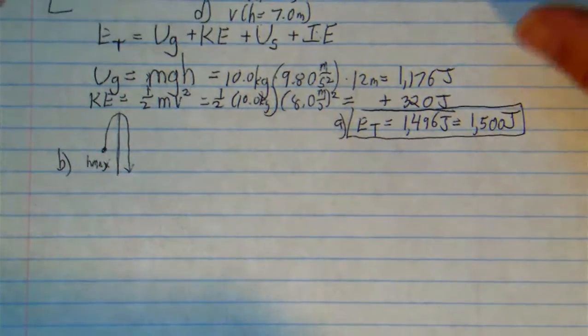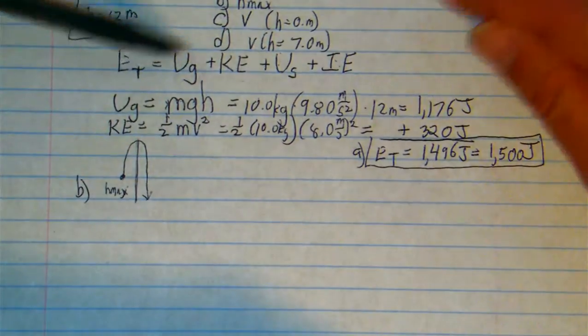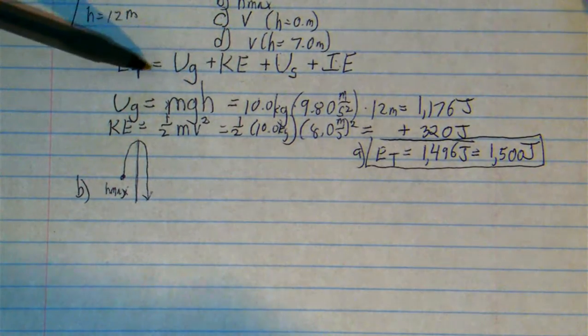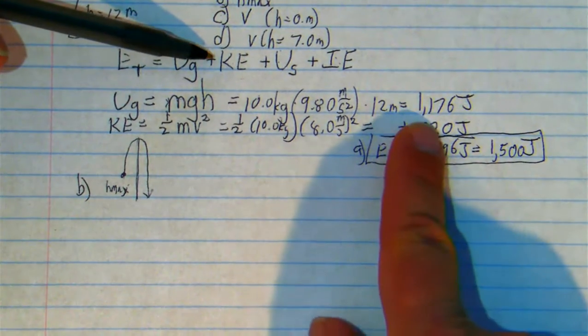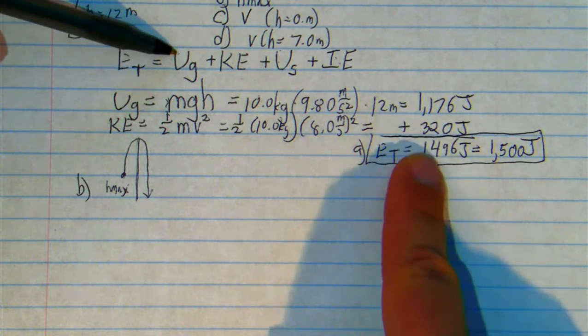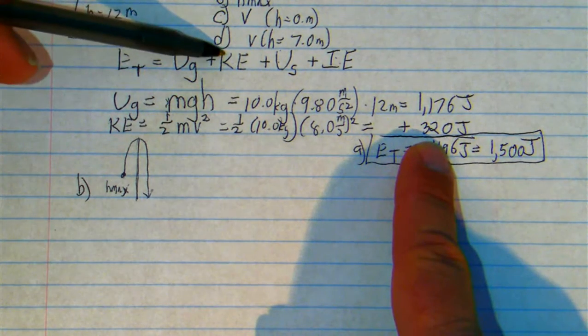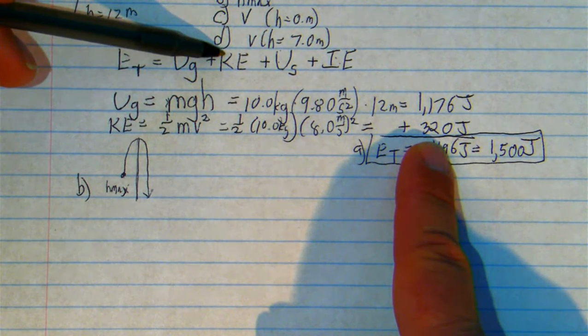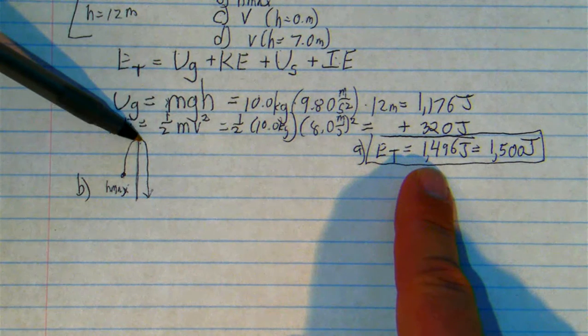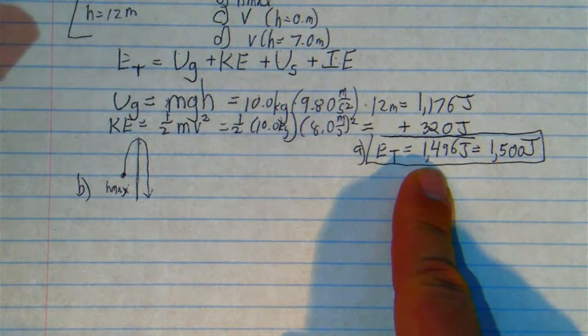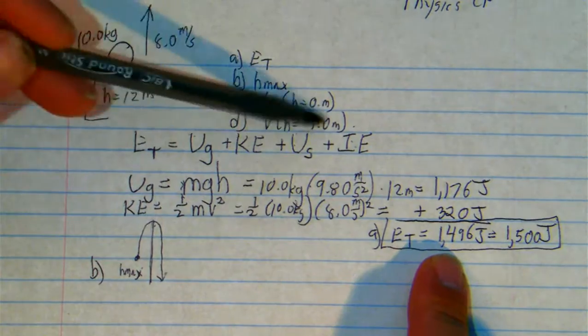in terms of energy, the energy is being transferred between different forms. It started with a combination of mostly gravitational potential energy plus a bit of kinetic energy. When it stops going up, the kinetic energy will have dropped to zero. But total energy is conserved. It didn't disappear, it was transformed into other forms of energy.